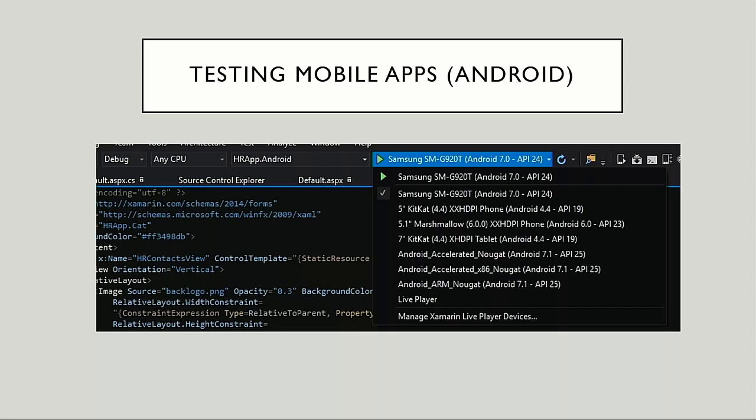Sometimes it is faster to use the mobile phone itself. So it depends. If you have a really powerful computer, you can use an emulator, and you don't need any Android device. Some people use the device itself. You have to turn on the debugging feature on the device and so on. There are also some services I think I used at some point called Genymotion, where you can test your devices in the cloud. But some of it is not free. You have to look at how much it costs and all that.